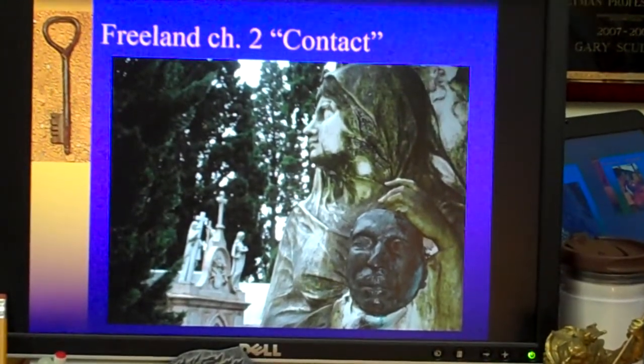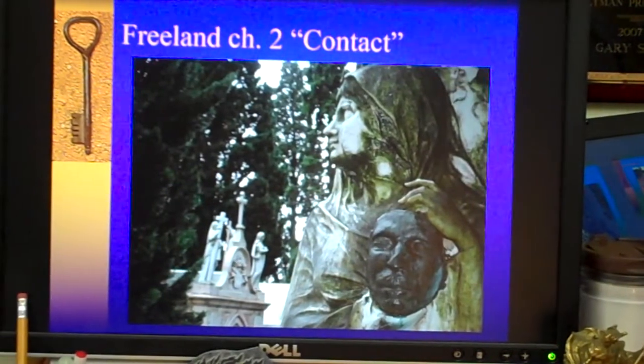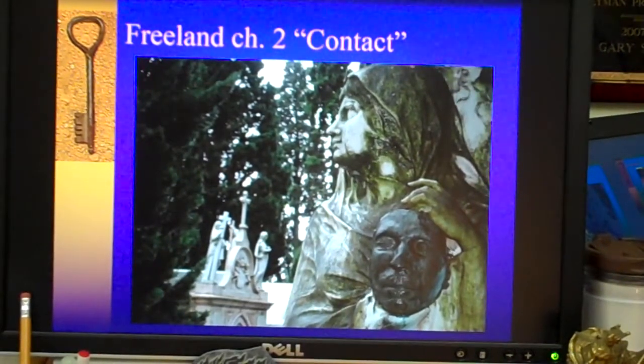This is what I show them when I do chapter 2 in Freeland, which is about contact. I don't know if this is actually art or not, because this is actually a picture that I took on a very rainy day in a strange cemetery in Lisbon, Portugal. But I love it. In this chapter, Freeland talks about the notion of art as almost a conduit to something bigger. I'm setting this up so that, and this is why she talks so much about iconography in this chapter and the Russian use of icons as a mechanism to connect you to the spirit of the dead.